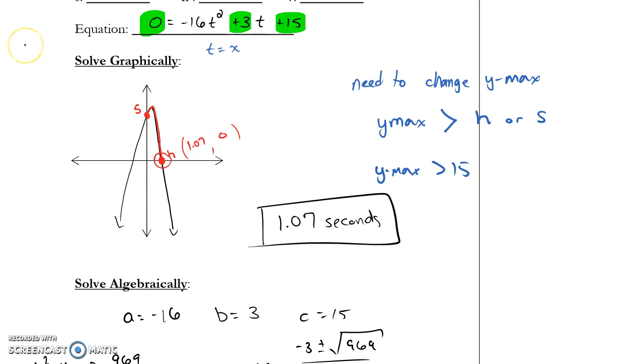We found this solution algebraically with the quadratic formula. The other one we found was this, but that doesn't matter, because remember, X and T are interchangeable. T is time. We can't go back in time. So we can never have a negative answer here. We didn't start 15 feet up onto the diving board and dive 0.88 seconds into the past.